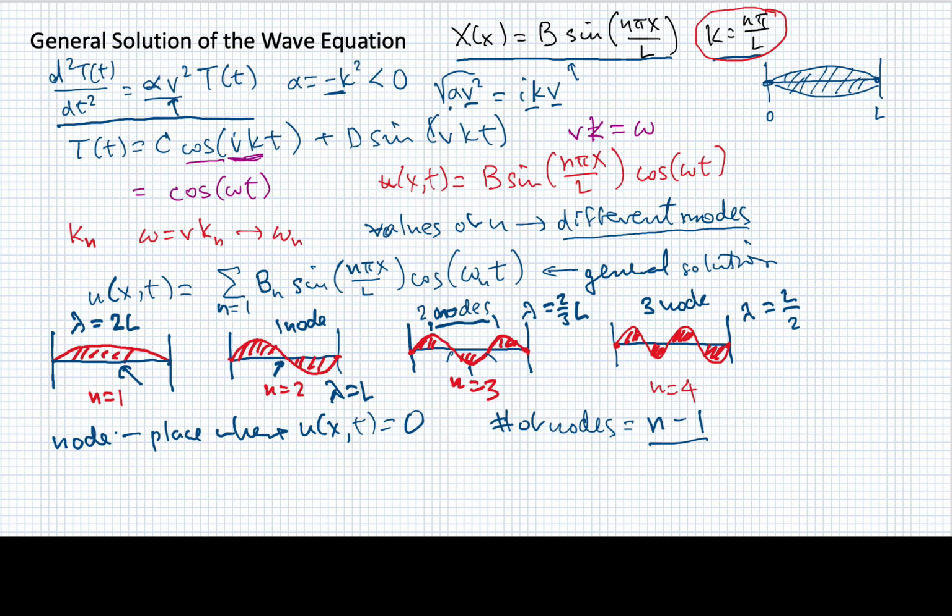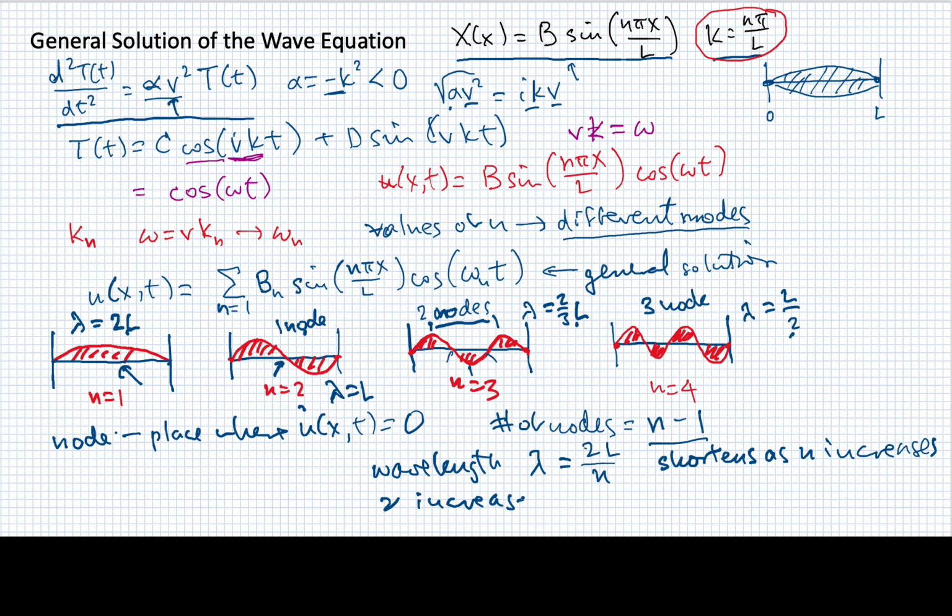So in effect, what I have is my wavelength is going to be equal to 2L divided by the number n. So 2L over 1 is 2L, 2L over 2 is L, 2L over 3 is 2/3 L, 2L over 4 is L over 2. So you can see that the wavelength shortens or decreases as n increases. What does the frequency of this wave look like? Well, nu does just the opposite of lambda. It will increase, so it gets more frequent, more oscillations, as n increases.